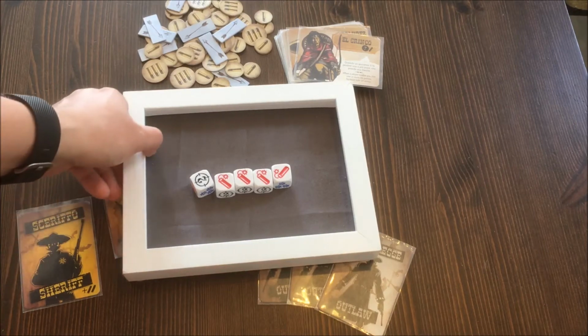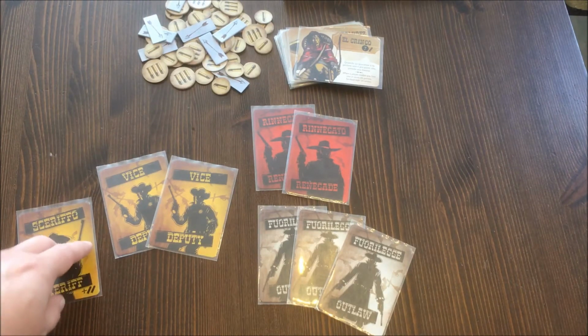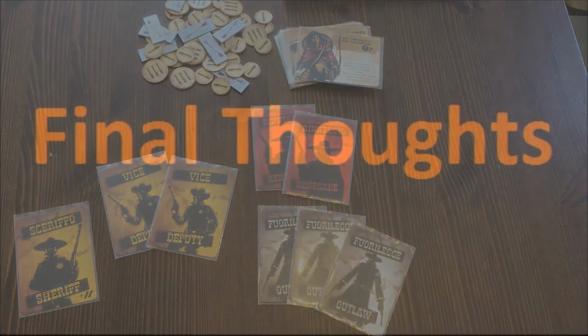And once you're out of the game, you reveal your identity, and that helps narrow down the possible suspects and maybe even end the game if the killed one is the sheriff or the last of the outlaws and renegades or stuff like that. So that's the basics of the game in a nutshell. Okay, so that was a Bang the Dice game. Hope you got the basics of the game and understood how it flows.